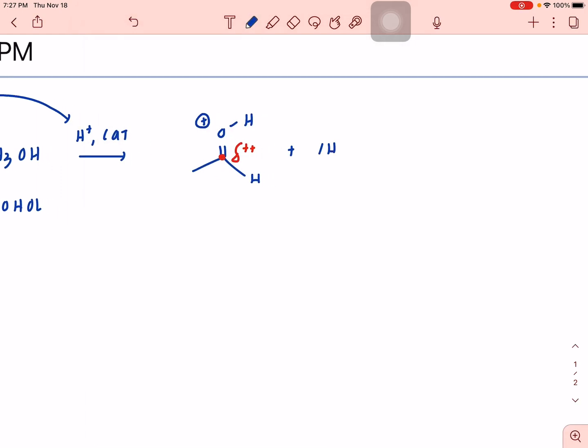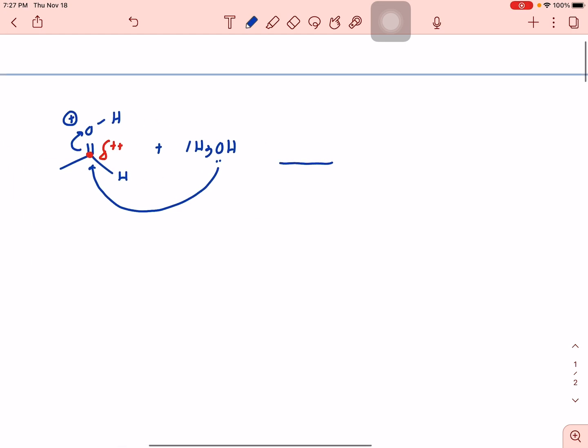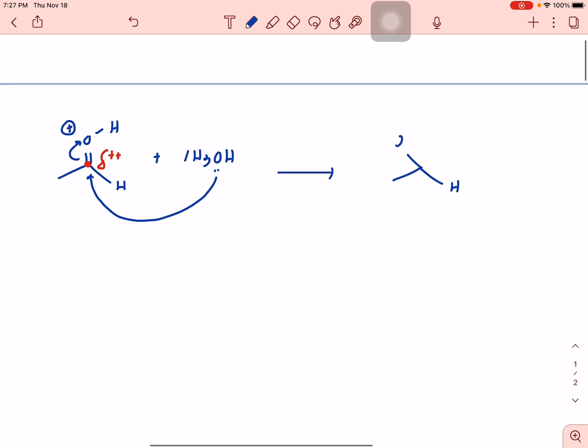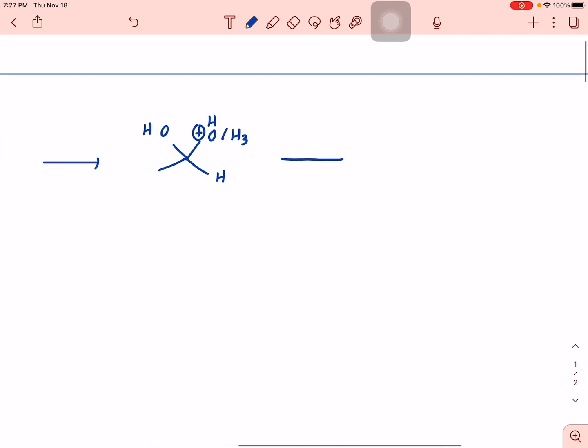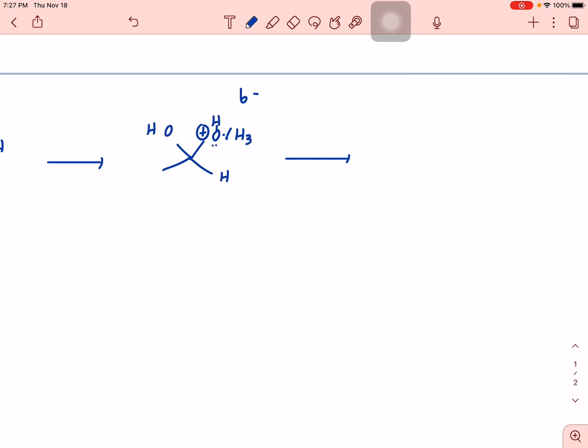So our nucleophile comes in, which is our alcohol. The oxygen will attack the carbonyl carbon, which will make this double bond break and give a lone pair back to the oxygen. So now we have a tetrahedral structure because we have 4 substituents. This is the oxygen that was a part of the carbonyl, and now we have an alcohol attached. But this oxygen is positively charged because it has 3 bonds and 1 lone pair. So its valence electron number is 6, minus its 3 bonds, and then its lone pair, so that's 5, which equals a +1 charge. That's why it's positively charged.